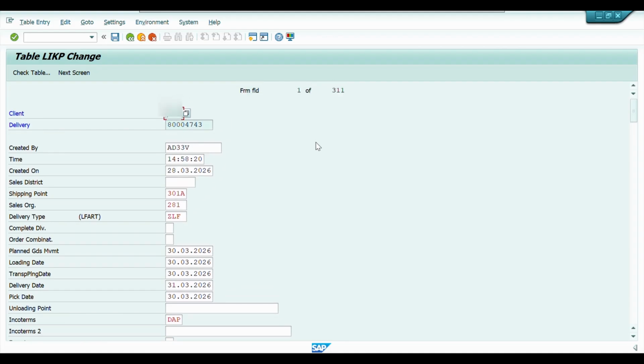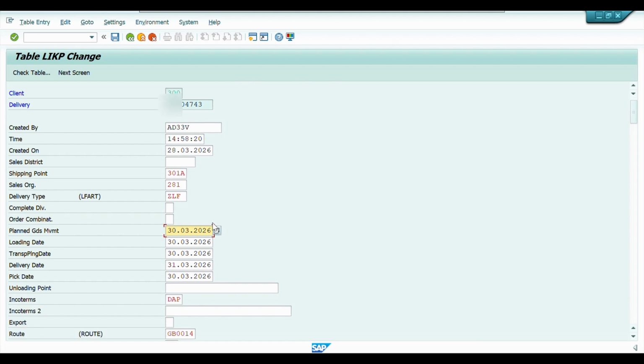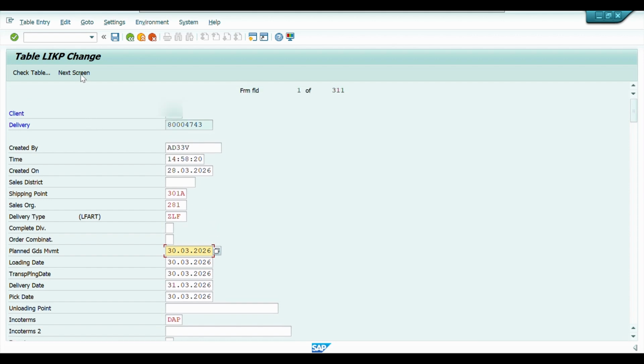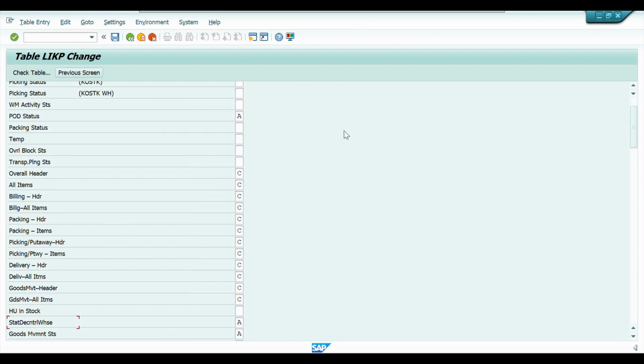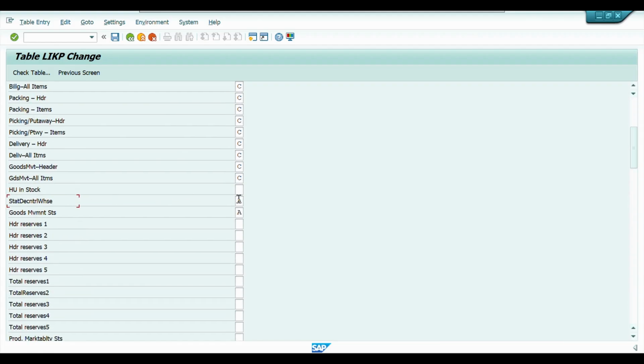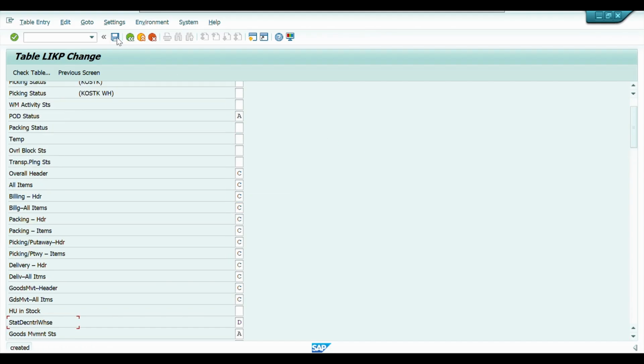So the drawback of this particular way is you cannot create a new entry with reference to this same delivery in the system. If you want to change the key field, you cannot do this. You can only modify the other fields which are allowed by the system, but not the key field. But now we don't need to modify that header level itself. So we can just change our value. This time I'll change this to D for our testing. Okay, and after changing this, we need to click on the save option.